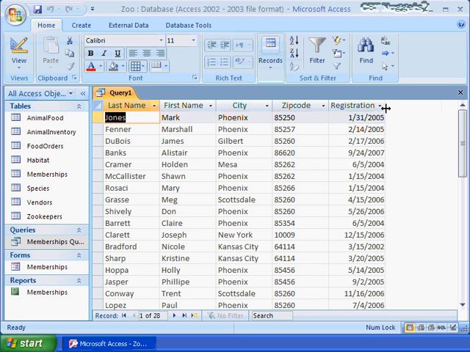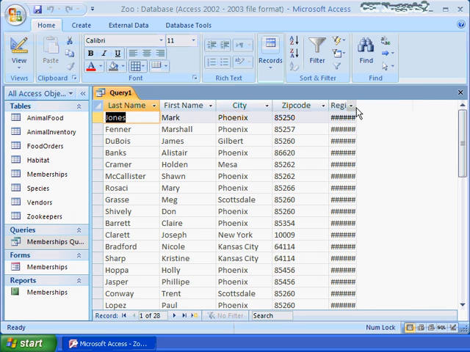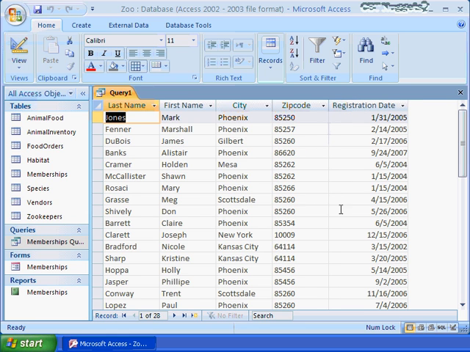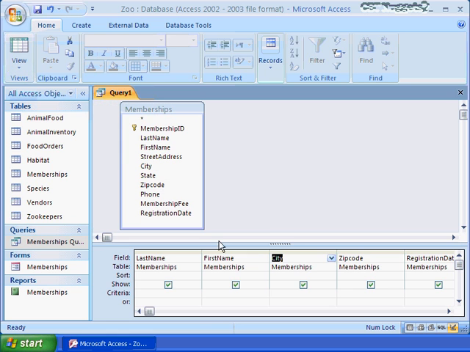And if you can't see the whole item, you could click and drag. By the way, if you ever see pound signs, that's the program's way of saying, I can't show you all the information, so I'm going to show you none of it, and indicate that you need to resize this column in order to see all of it, so that mistakes aren't made by just seeing part of a number. To auto size, I could double click here also. Let's go back to design view.